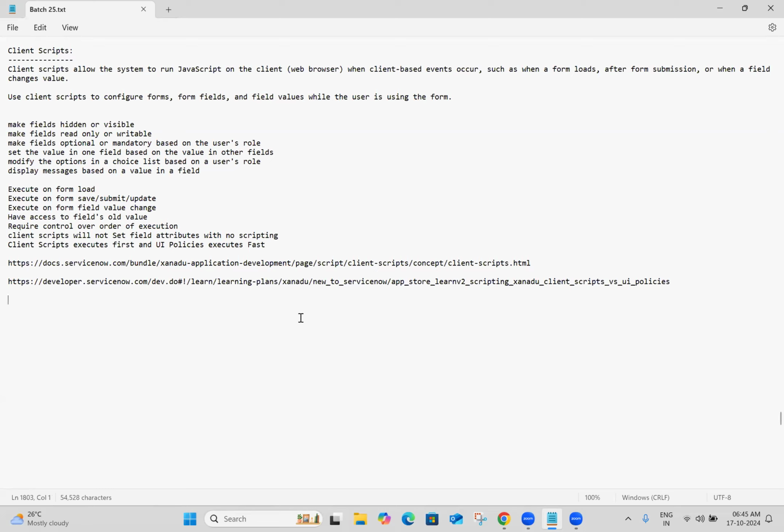Next. Basically, on the client side, we have different types of client scripts.